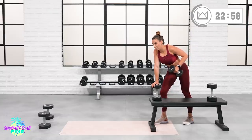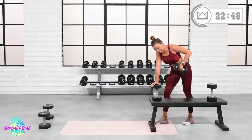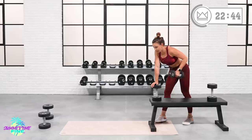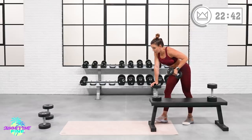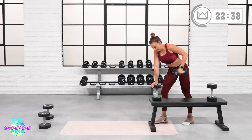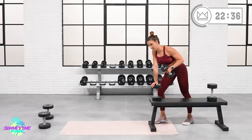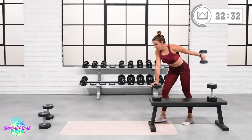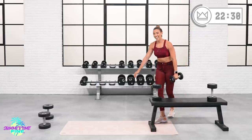Nice work, come on, flex. Slow release. Keep your core tight so your chest isn't opening and spinning out. 10, 9, come on. 4, 3, 2, 1, and rest.